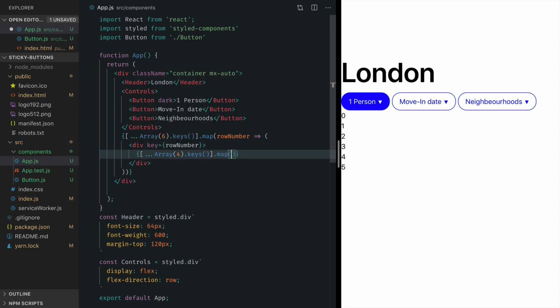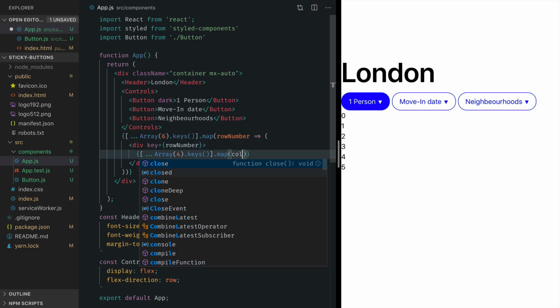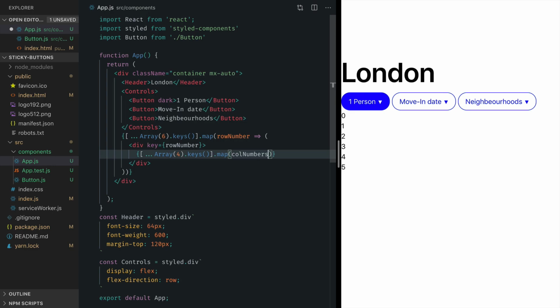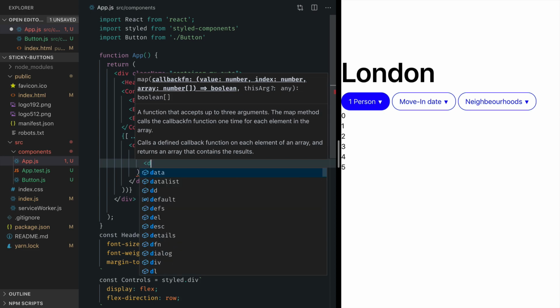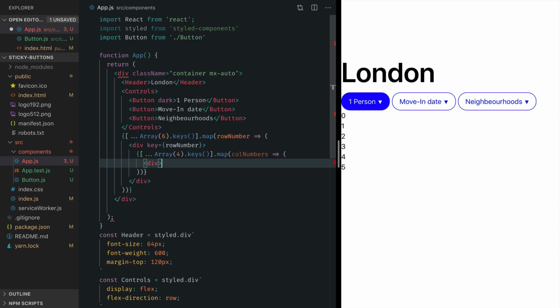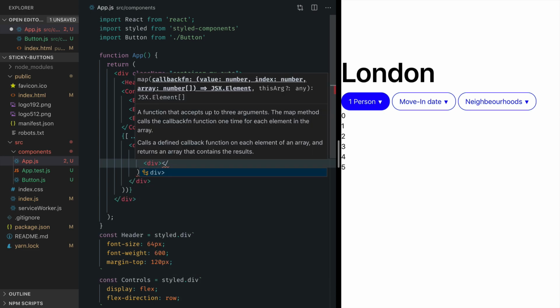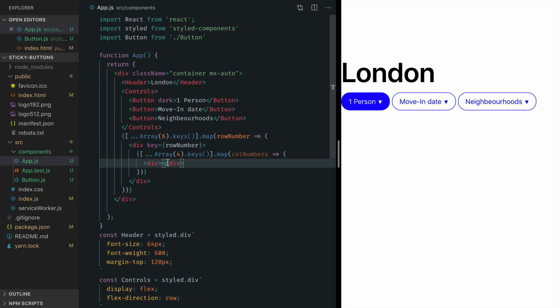This time, this map function gets a column number as a parameter. So let's write it like this. We'll display an empty div. At this point of code, we've got both column number and row number available. Let's display them.